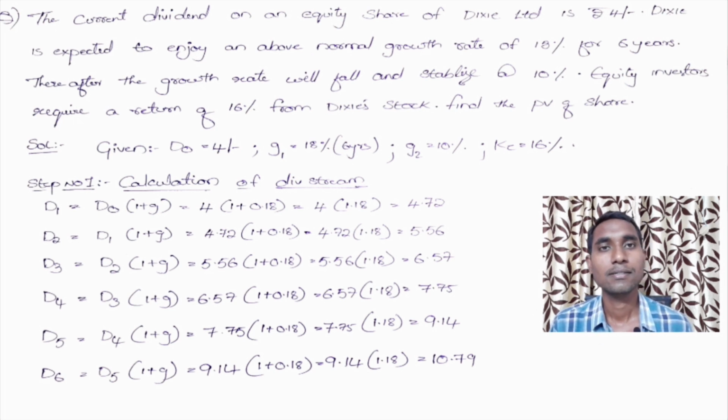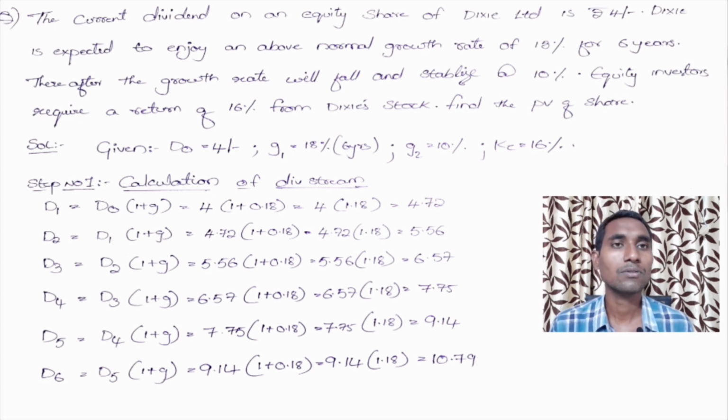Dear learners, this lecture is in continuation to the last lecture, that is on the multiple growth rate model. In the last two sessions, we have discussed two problems on the multiple growth rate model. This is another problem on the same multiple growth rate model. Now look at the question.